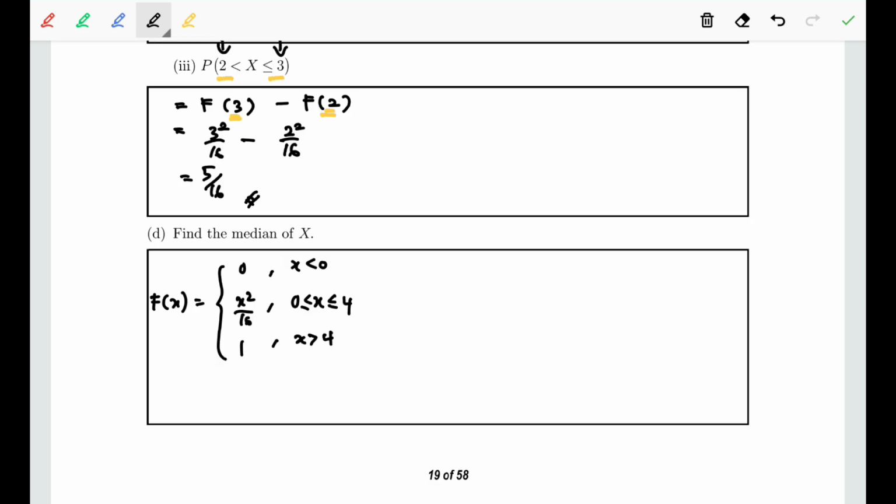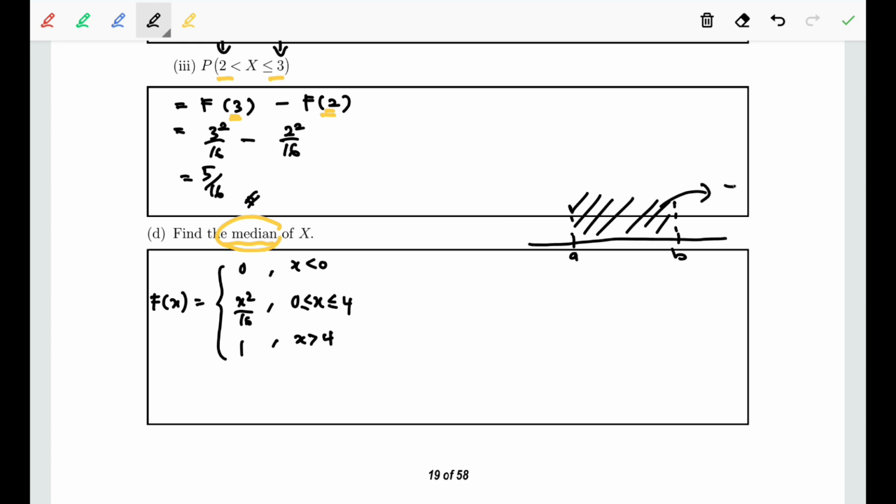Okay, lastly, we are going to proceed with the last part of this example, which is to find the median. When it comes to the median, everyone should understand that this is the half. So what half for this question? We should know the total area for the continuous random variable. I just copied down the function here. Let's say the function is bounded from A to B, and this is the area.